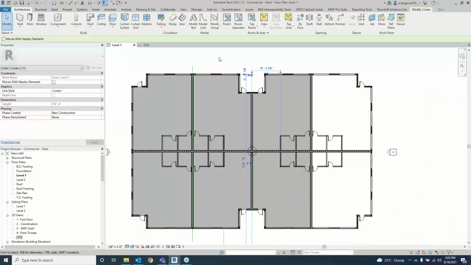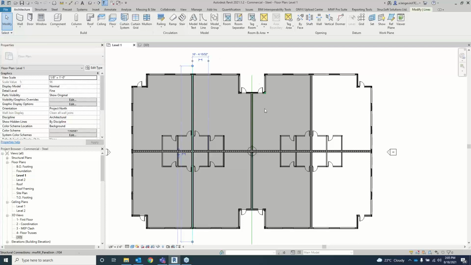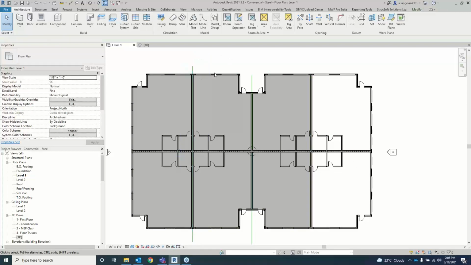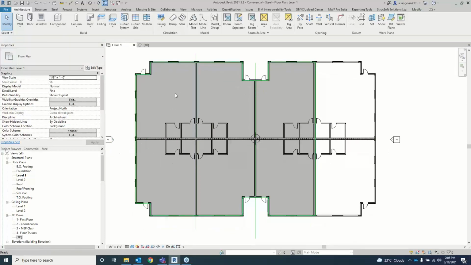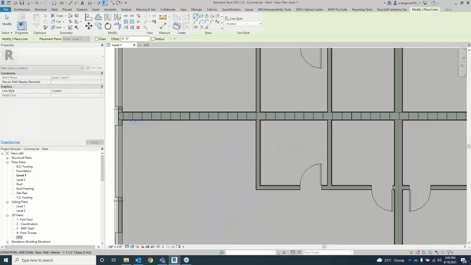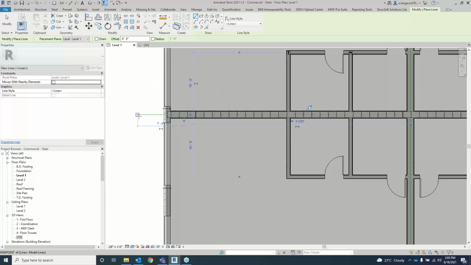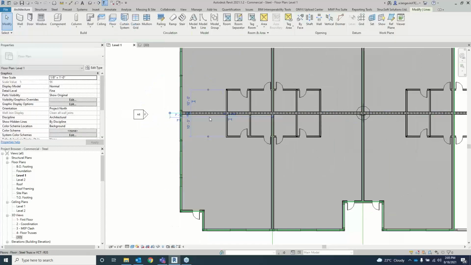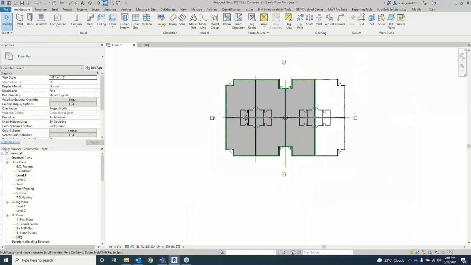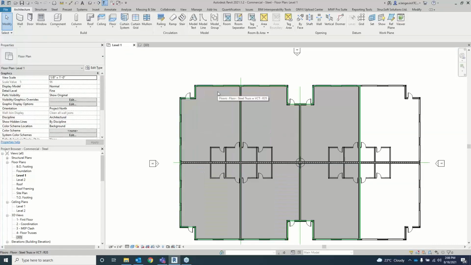Perfect. I could have mirrored this one to the center to land here, but like I said, my floor didn't pick up the rest of this project for some reason right now. So we're just going to work on this side. I also want to split it here in the middle, so I'm going to go down here, drop my model line there, and drag it across. Okay, so I have a couple of model lines now that I can go off of.